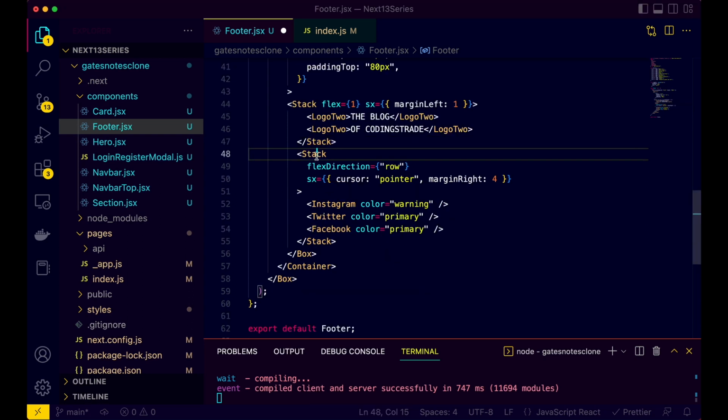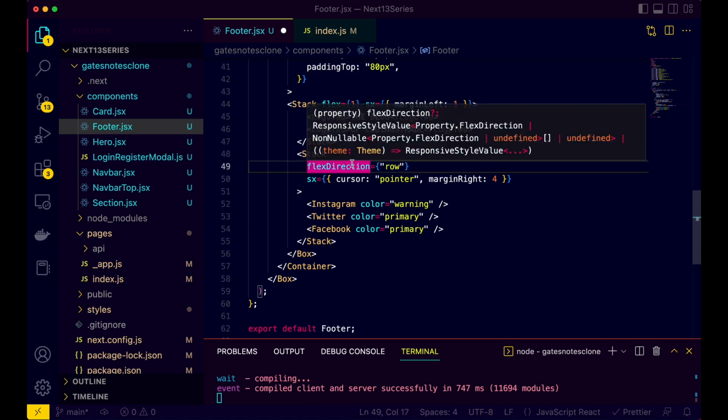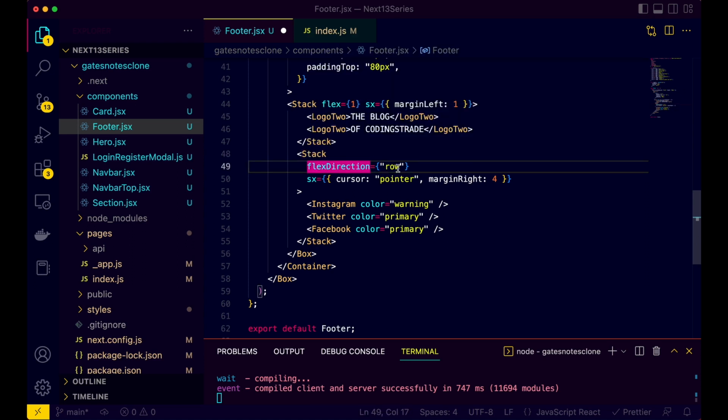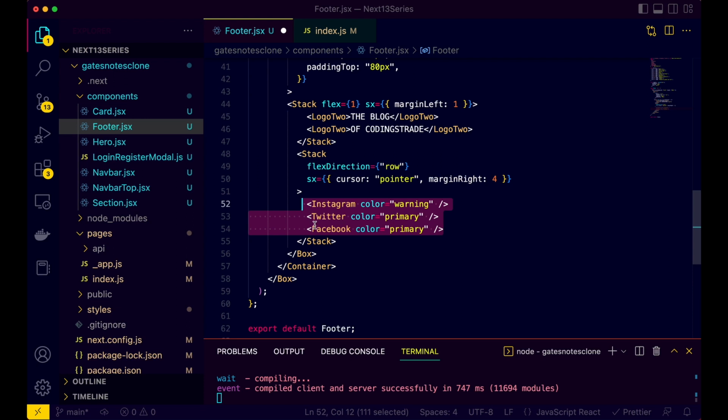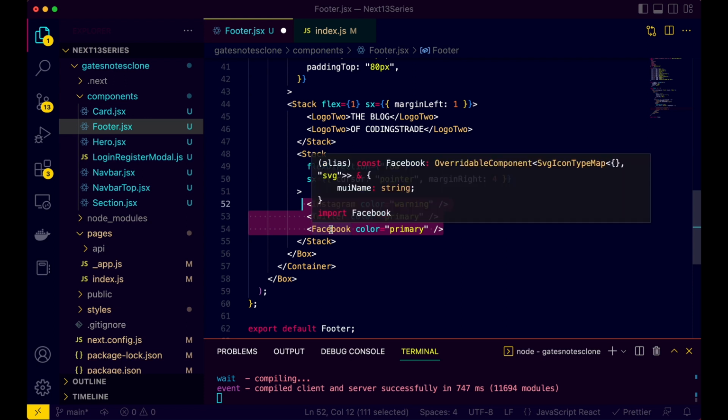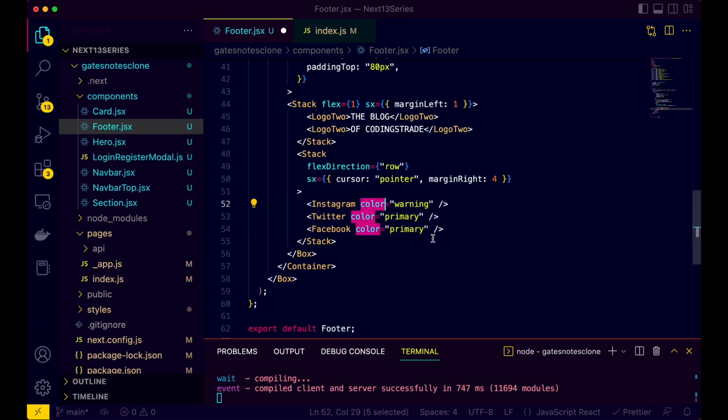After that I have started another stack, and the flex direction of this will be row, because we want to show everything in one line and not in a column just like here. And also the cursor of this will be pointer and margin right of 3. And after that I have just imported and used the Instagram, Twitter and Facebook icons, and I have defined some color prop.